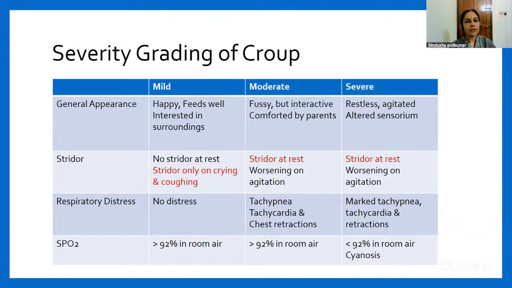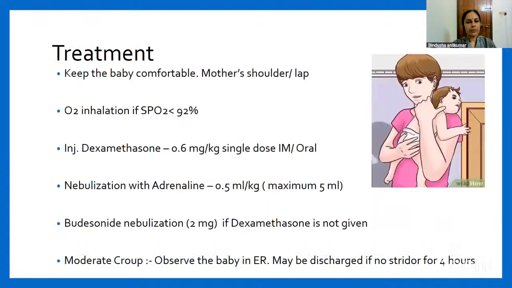So how will you treat a child with Croup? The first thing is that this child needs to be given oxygen, right? This child is having hypoxia, so he needs to be given oxygen. But this oxygen should be given in the most unthreatening manner. The first thing that you need to know is that you need to keep the baby comfortable. You don't have to make the baby lie down on a cot or anything. If the baby is remaining comfortable on the mother's shoulder or lap, it is better that the mother carries the child. Why? Because whenever you agitate the baby or whenever the baby starts crying, the distress actually increases. So you need to keep the baby on the mother's shoulder or lap only and don't make him cry unnecessarily.